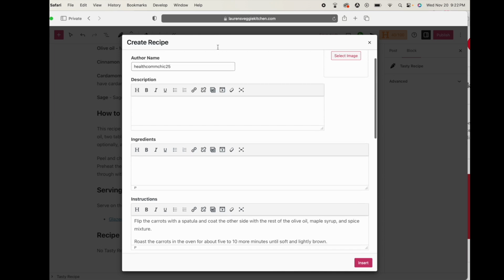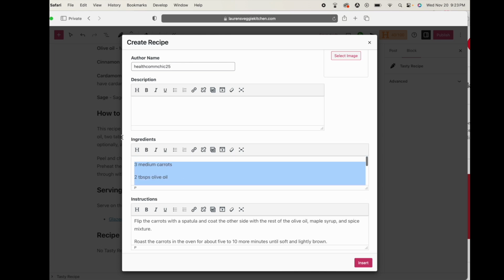So now I'm going to write out the ingredients: 3 medium carrots, and then 2 tablespoons olive oil, 2 tablespoons maple syrup, 1/2 teaspoon cinnamon, 1/4 teaspoon cardamom, and a pinch of sage, optional.